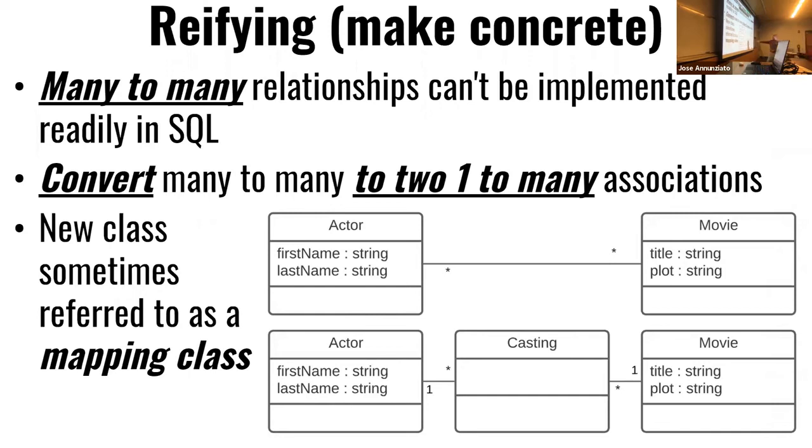Yeah, no, I call it casting as in an actor is cast in a movie. It's not the term casting as in programming casting. Yeah, no, it could have any name. Another popular name for these kinds of tables is actor to movies, like a mapping table where you have what is mapped to what. I'm mapping actors to movies. That makes sense, right? So going from this abstract conceptual diagram and converting it into something equivalent that can actually be implemented in SQL, we call that to reify the diagram. Okay.